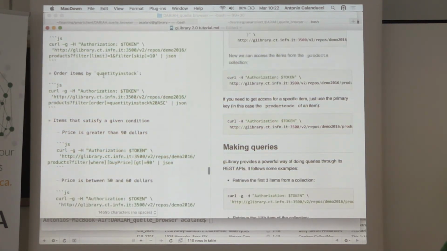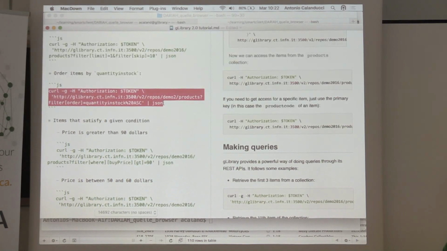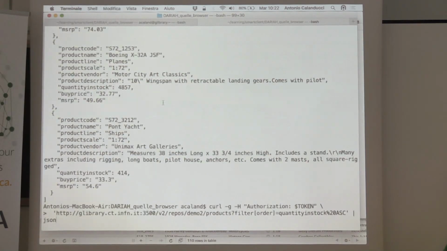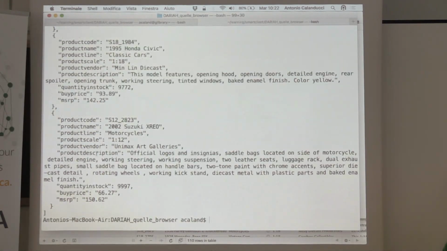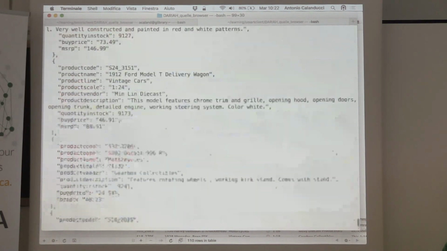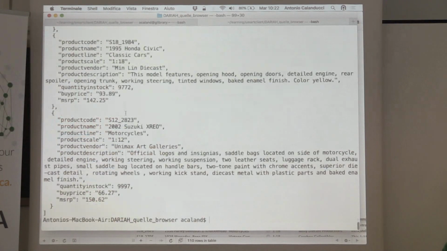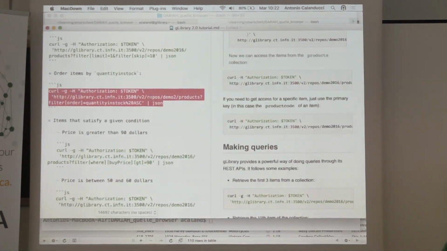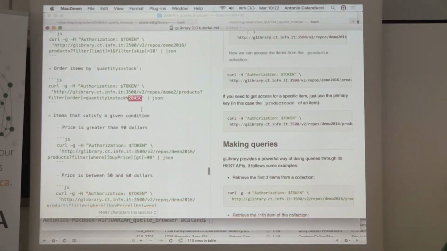Or if you want to order items by quantity in stock, let's try one of these. So demo 2, products. You can do that. So here you see 9997 and so on. It's ordered in ascending order, but you can also change it to descending order.